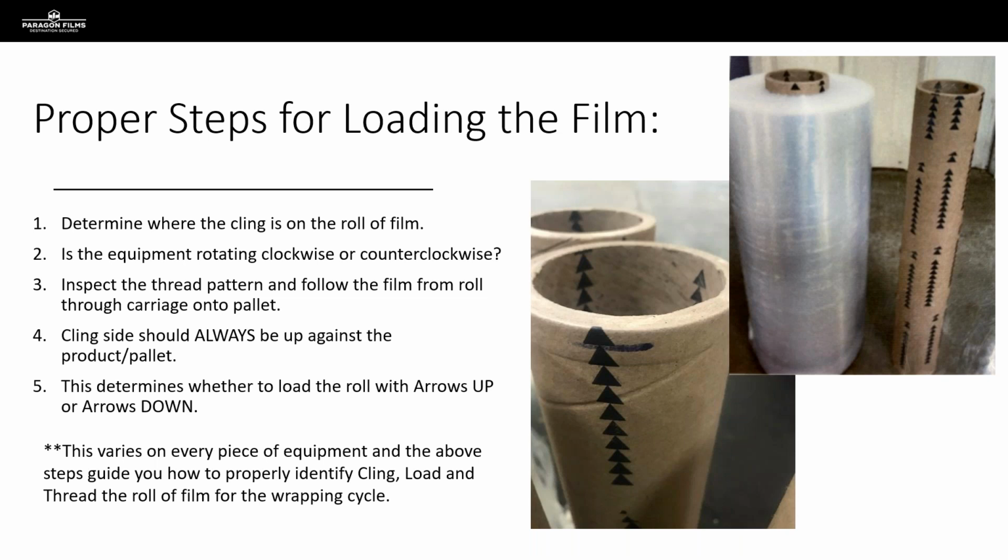So there's all kinds of ways that this happens. You may get a sales rep in there that gives bad information mistakenly. You may have a maintenance operator that determines the film runs better when the arrows are loaded in a certain way, but these are really dangerous paths to go down with our customers in terms of always relying on them to be the authority on their own equipment, because the reality is it's not their job to be the authority on this equipment, it's our job.